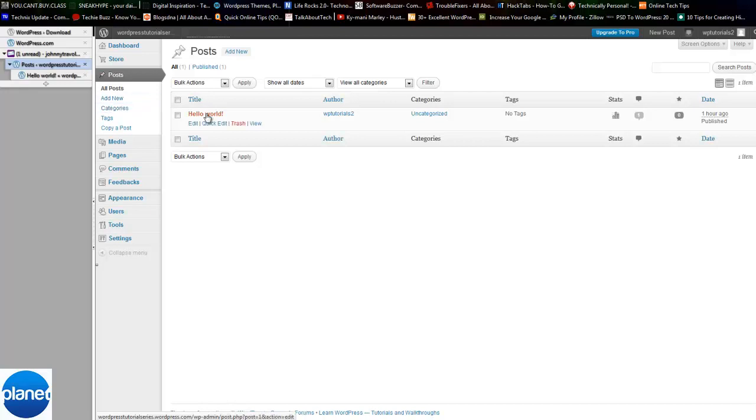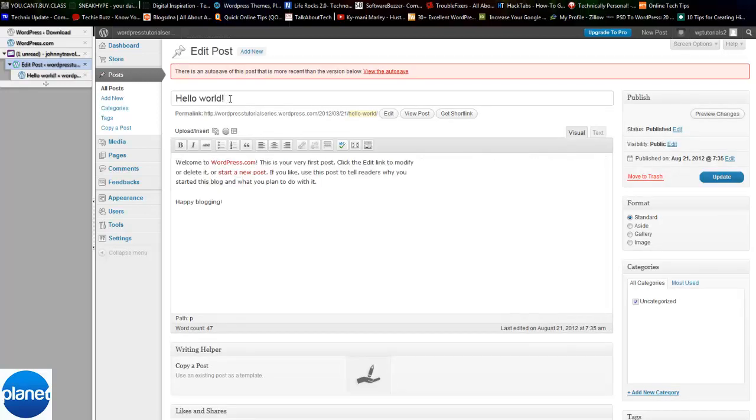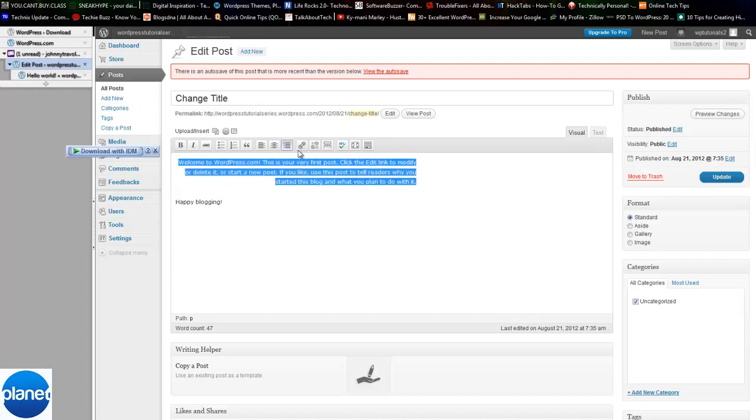But let's go over the post first. Here you have your title. When you're making a new post, you would just enter the title and go from there. Now, this is a little thing with WordPress: when you're changing the title, you want to make sure to change the hyperlink as well. As you can see, our hyperlink is still the previous one, so we'll just update that. And now this is where you would write your post. It's just standard, like if you've written an email, you should know how to use this. It's really simple. Here you have your spell check, and here you can align your text.